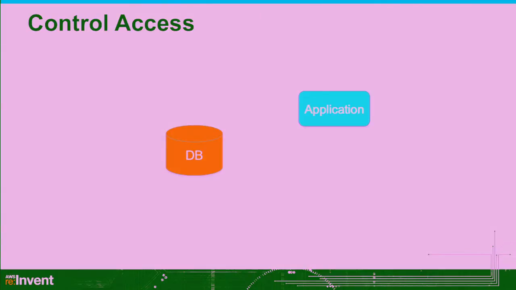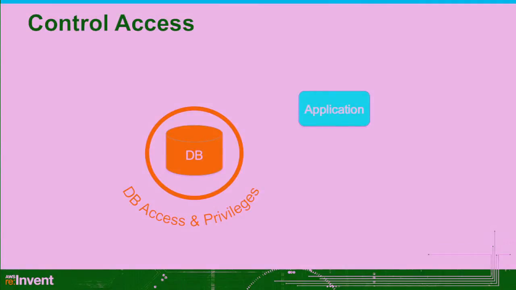Let's start with security best practices. We're going to start with a sample where you have a database and an application that accesses the database. The major recommendation here is to control access to the database, starting with creating an application-related user that doesn't have permissions to do any DDL statements and is only focused on writing and reading to the database. So use database access mechanisms to limit access to your database by defining a separate user.